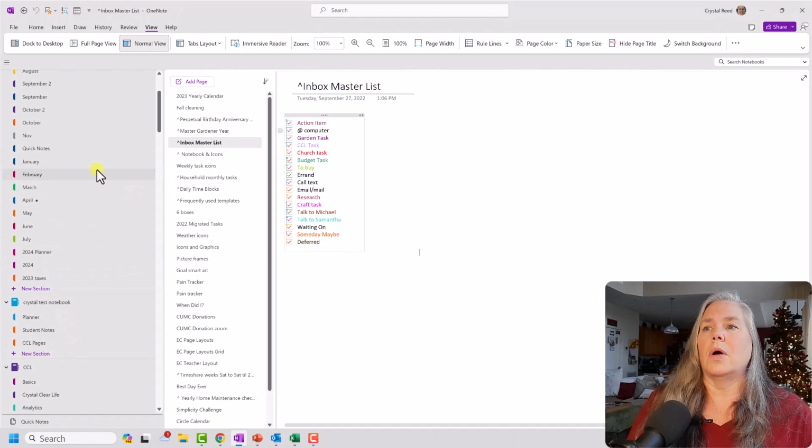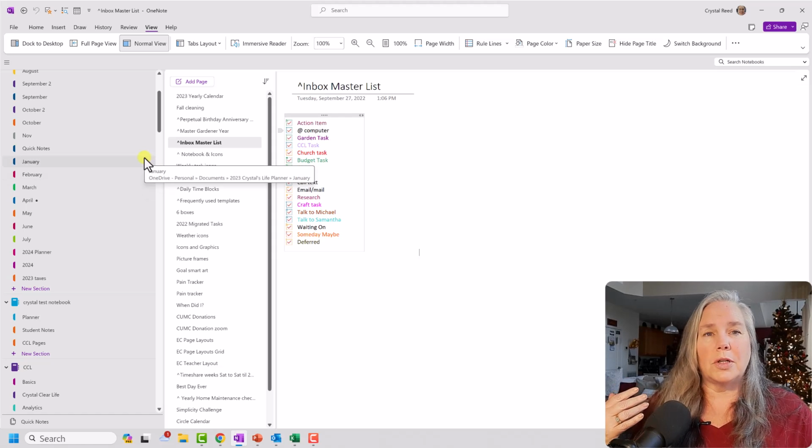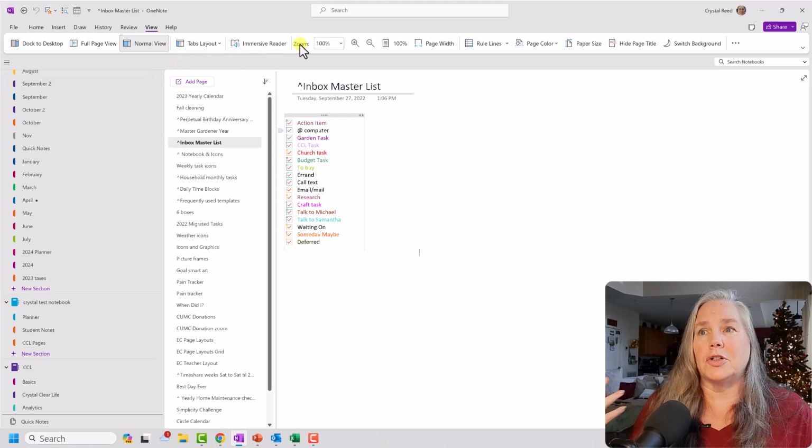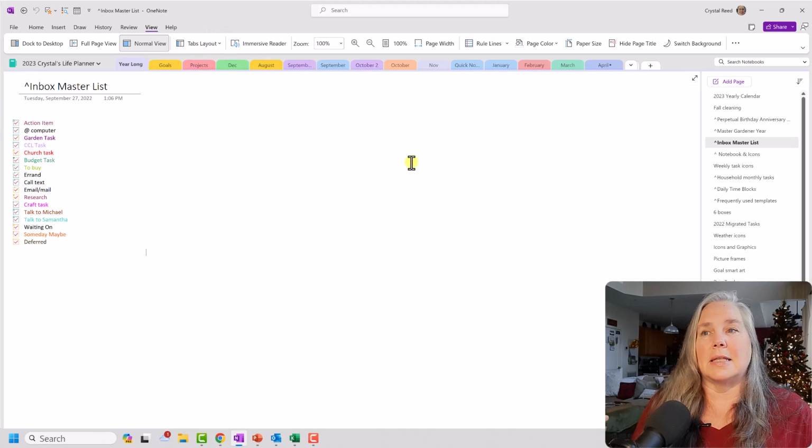All right, so some people like this layout, and because I've been using OneNote for, I don't know, 20 years, a long time, I tend to like the more traditional layout that looks more like a notebook. And probably that's because I'm a retired teacher. I don't know, just the view of the vertical tabs or the horizontal tabs is what I like to see the best. Okay, so I'm back to the horizontal tabs.